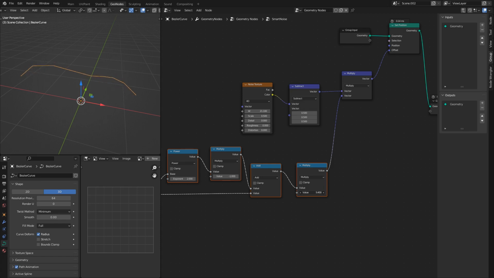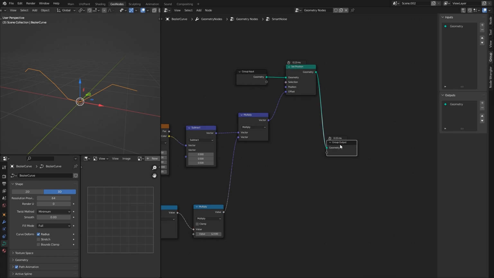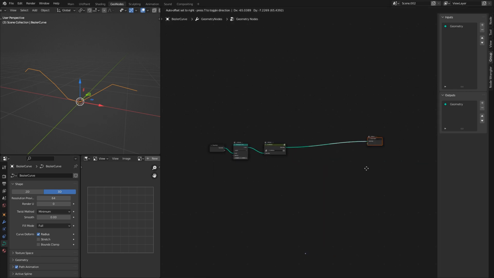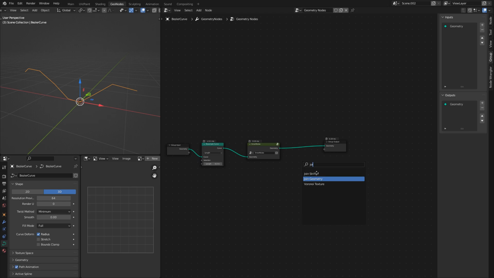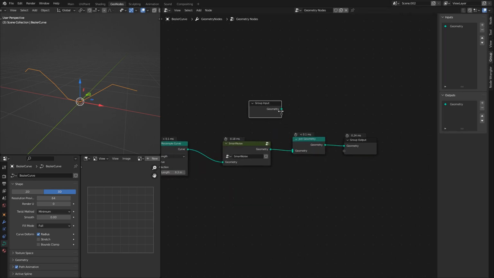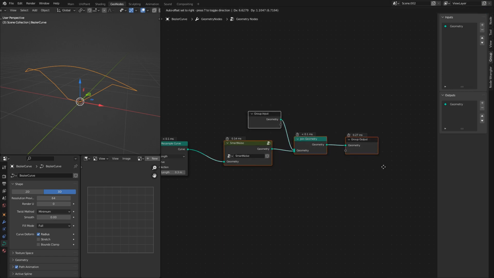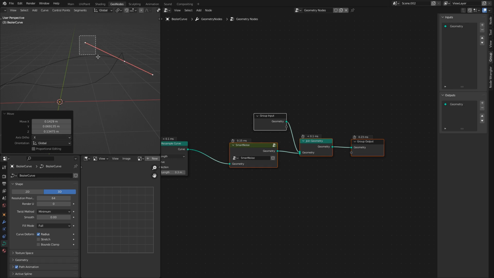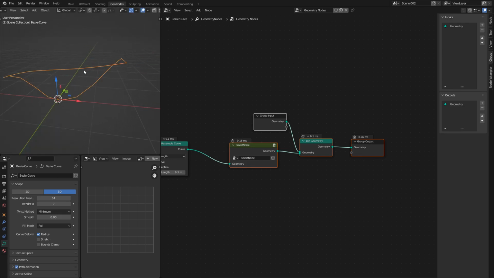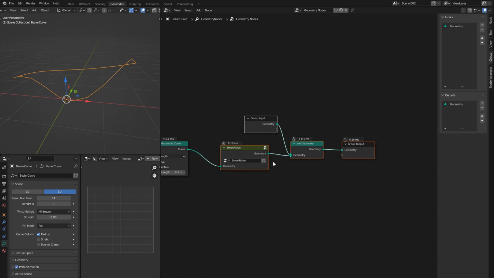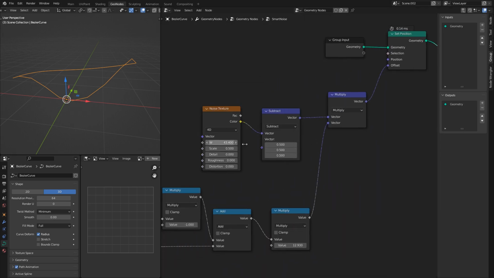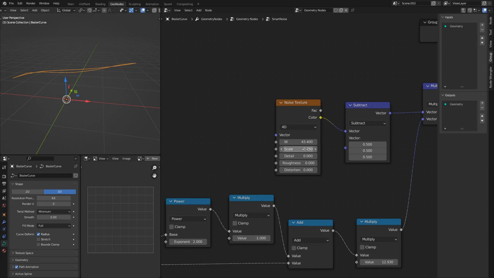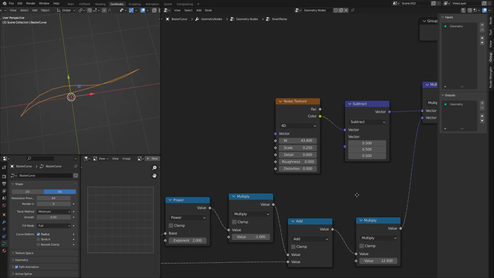Alright, and it's applying it in all directions. Of course, this is what we want, and the W lets us shift that noise in 3D space. So I want to see my curve, my original curve. To do that, I am going to use a join geometry, and I'm going to place my group input at that point, and now you can see my original curve and the curve that is getting spawned around it. You can see as I increase that, we're getting this very nice arcing thing, which is what we're really going for. We want to basically arc our lightning. However, I would lower the scale even more to something like 0.25. Yep, and maybe boost up the strength.